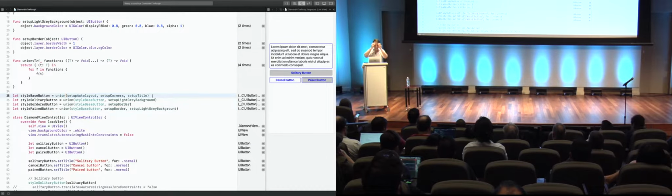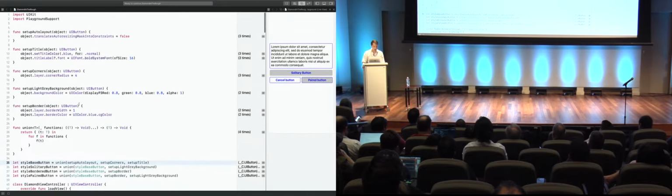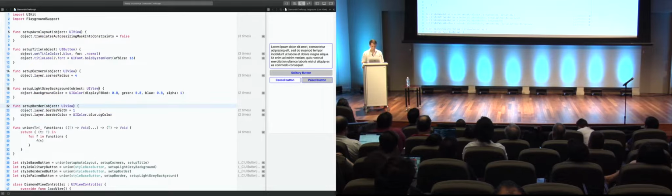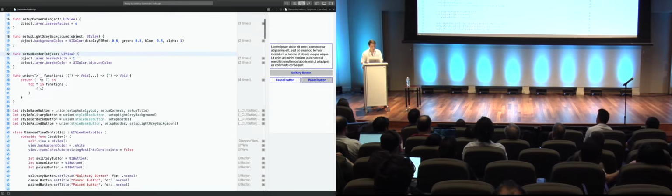Now we say, these functions don't have to be UIButtons. So now I can just go through here, here, here, and here, and I do UIView. No copy and pasting, no new extensions, just changing the parameters. Okay, so I've done that.